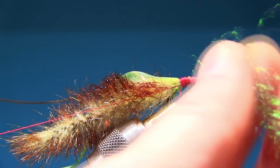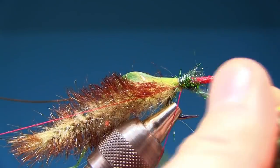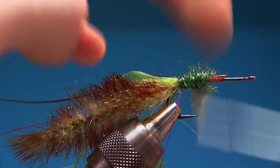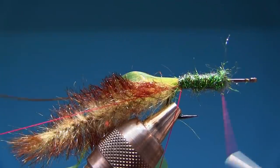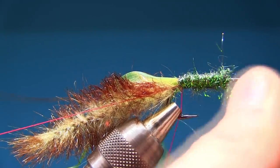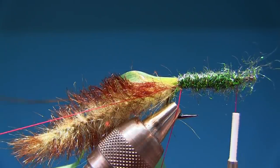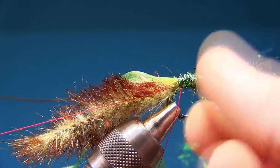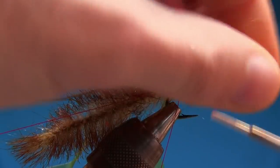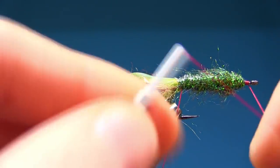This dubbing is gonna show through. Here you can use other colors if you want — you can also use a transparent scud bag and play with colors here. I want it olive. Just make a nice even body. It's so important to have at least 2 to 3 millimeters space in the front, because look at all the stuff we're gonna do — you're gonna come up with a dubbing loop with lots of fibers, use a wire, and tie off. So make sure. That's about 9 thirds of thread. You absolutely need that. Make a half hitch because I'm gonna use my rotary vise.